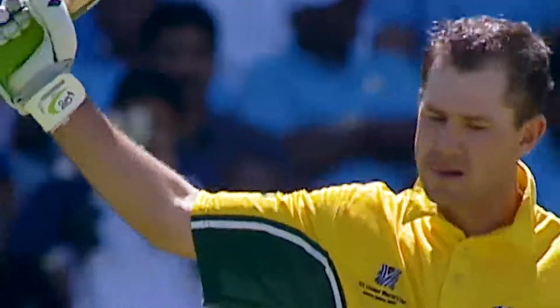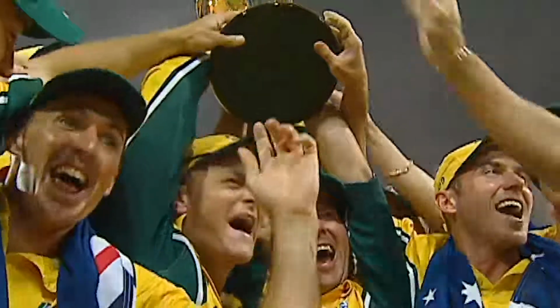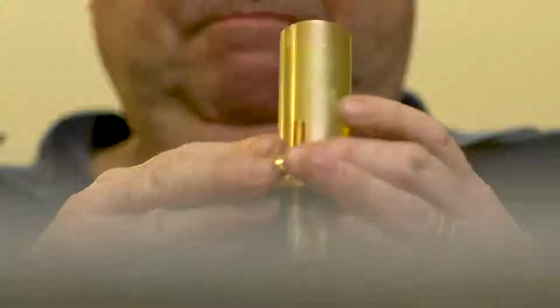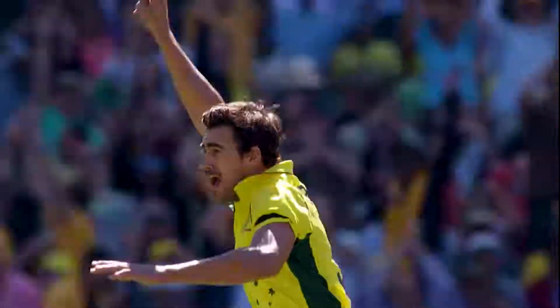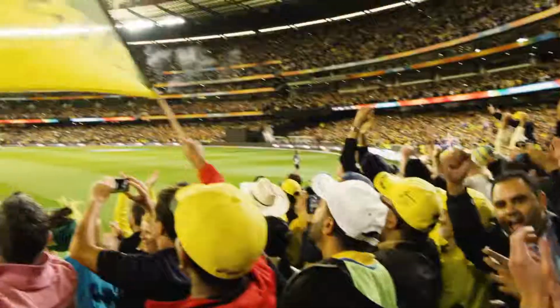The skipper getting a century in a World Cup final. That moment when you've won, looking back now, they're the special moments of your life. Just an incredible feeling, you know, the holy grail, the pinnacle of one-day international cricket. Australia have won the World Cup.